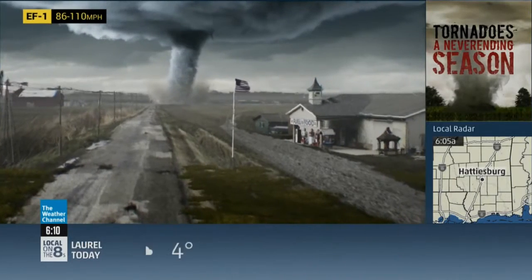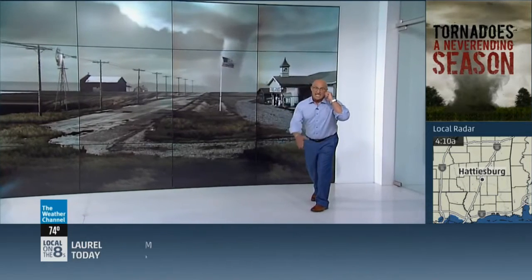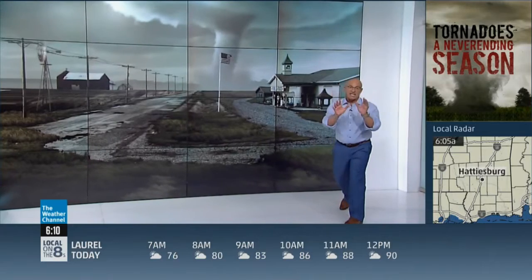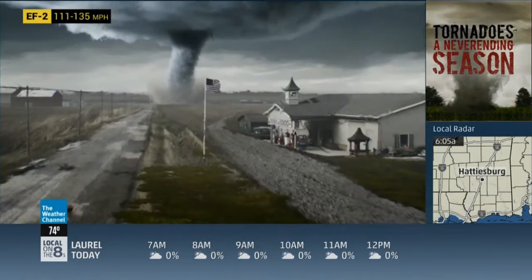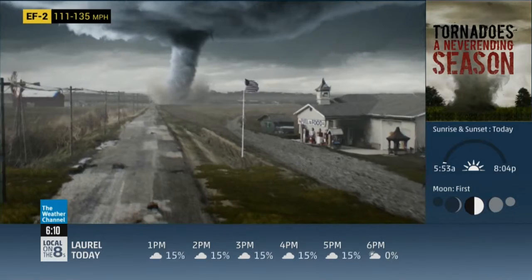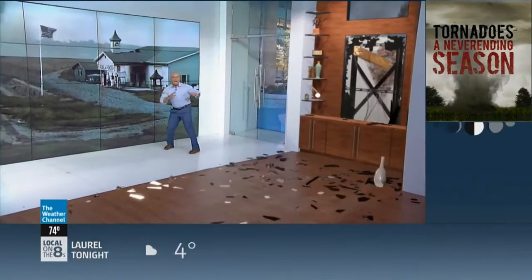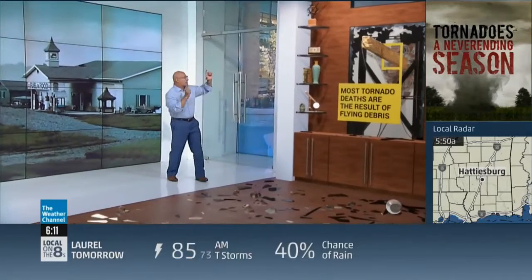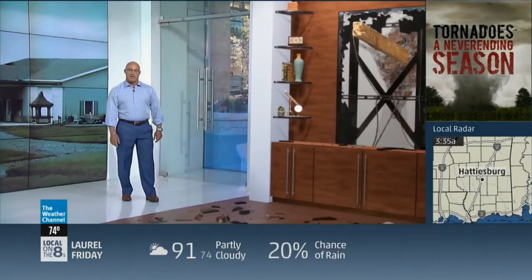That was intense. Let's keep looking at this tornado because it's still moving toward us. From what I'm hearing from the Doppler on Wheels, it is still intensifying — they're getting winds now of 111 to 135 miles per hour. So this is likely an EF-2, if they can find the damage that is equal to that. Winds are now strong enough to not just roll a mobile home, but completely destroy it — tear off complete roofs and send debris through the air like a missile. This is exactly why we need you away from all the exterior walls, because debris flying through the air leads to so many injuries and deaths in tornadoes.